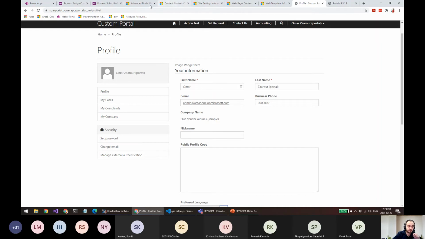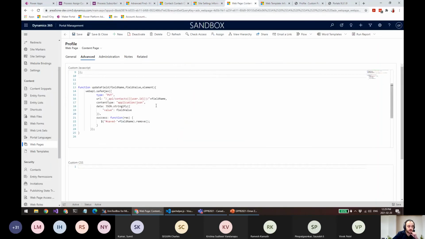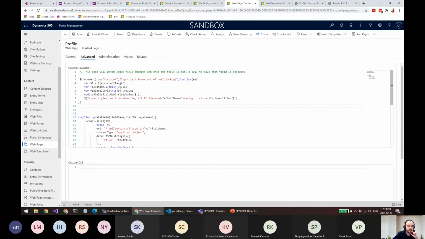And the way I did this is, in the profile page, I just put a small JavaScript here: get me all the inputs on this profile page that are not lookups, because I'm currently interested only in the text fields, and get me the field name and the field value of that text field, and just update that field.